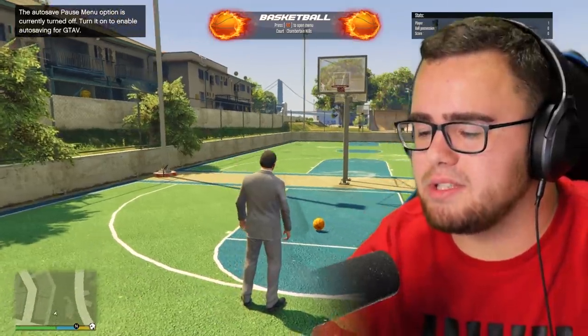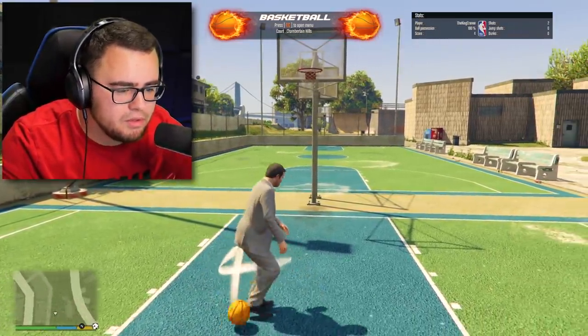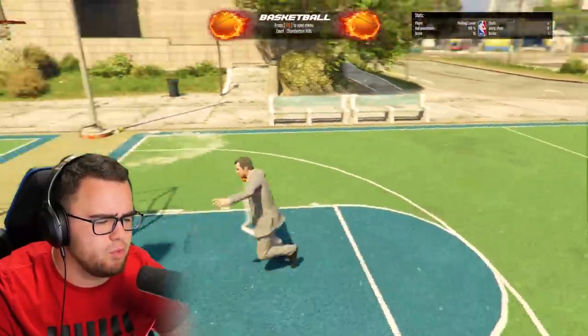Why does the ball bounce like it's a rock? I'm not gonna lie, guys. With this mod, I really think that ball is a bowling ball or maybe a volleyball. Look at that. I don't miss. Okay, I don't miss. What about a dunk, baby?